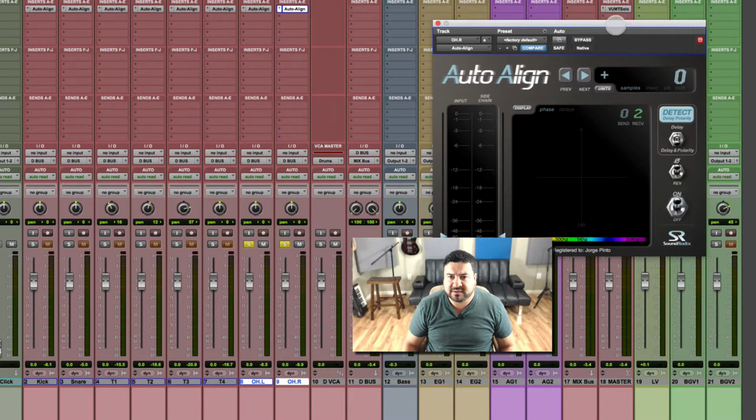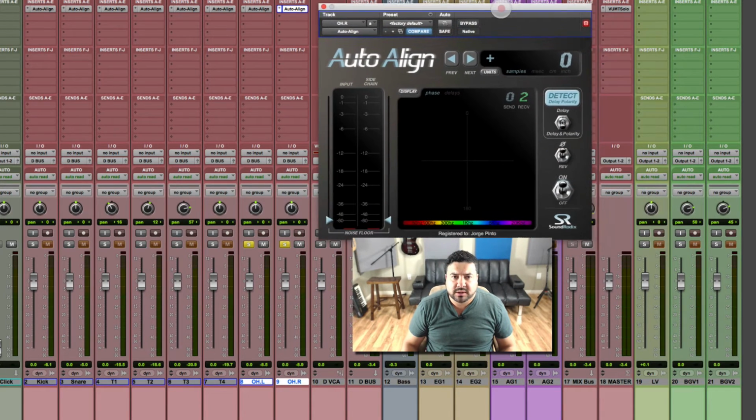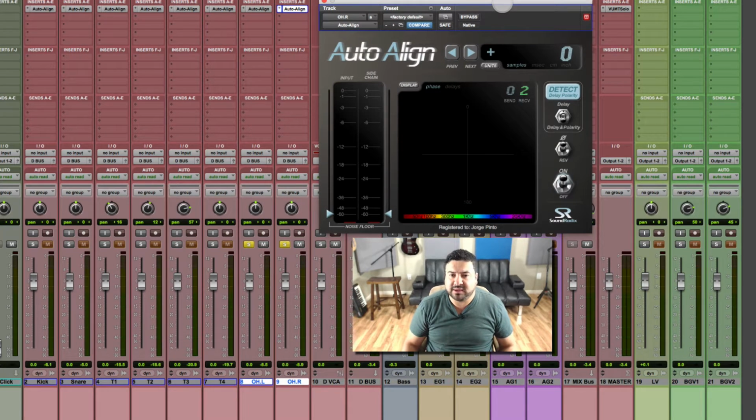I'm going to activate the delay and polarity switch so that the plugin can try to detect any delay and phase issues. Here we go.